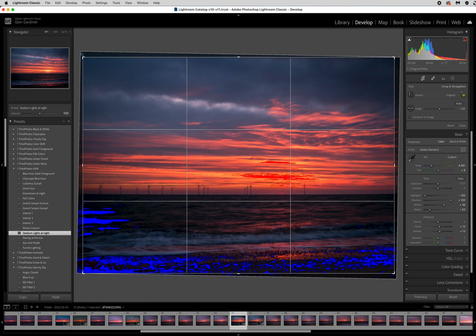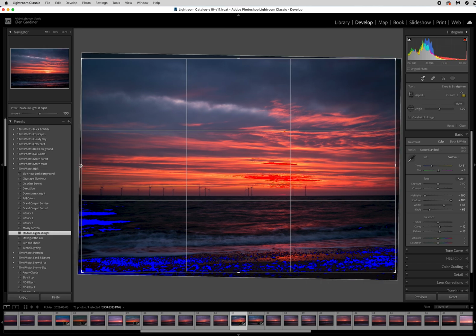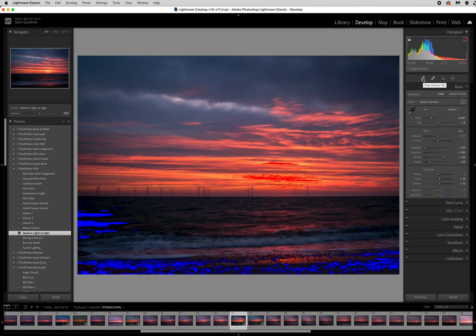Obviously when I'm changing my angle of the photograph, I can't get all the frame in. So if I want to get this bit here in, I have to drop down. I'd have to raise that up slightly and then drag that out a little bit more. So it's very important that if you've got something in there you want to keep, you might have to do that. So once we've got that level, there is an auto there which is very good as well. Click that again, and then we go on to our picture.